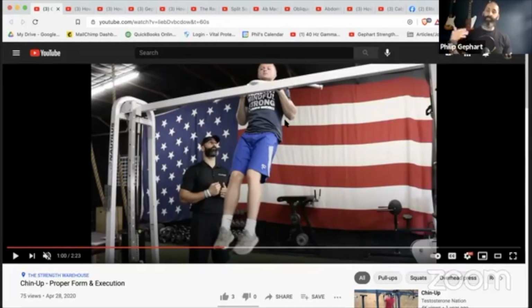Even if you can only get 2, do sets of 2. So there are 2 things I want to share about the chin-ups. One is frequency is important. So if you can't do them, or you want to improve them, or you want to get stronger in them, frequency is the most important thing. So most of my athletes, if we're in a standard 2 upper body, 2 lower body days for the week, they'll have chin-ups in both days. If they don't, they'll have them in at least 1 for sure.